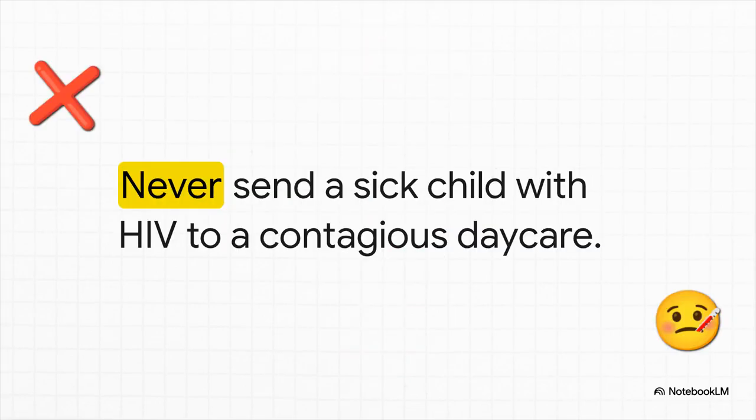The answer is 4. If they think they can send a sick child to daycare with a fever, they desperately need further teaching. The biggest takeaway here is that a compromised immune system means you never send that child into a highly contagious environment like a daycare, especially when they are already showing signs of illness. Options 1, 2, and 3 are all perfect at-home care steps.